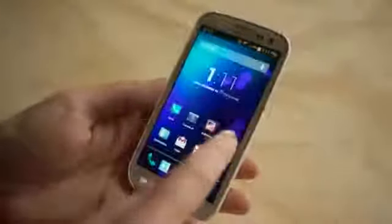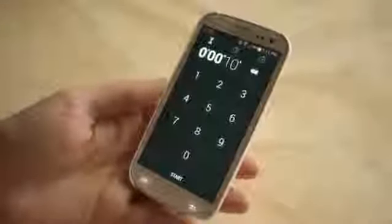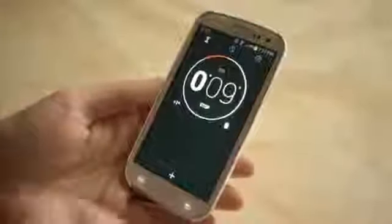But the Next Launcher is coming in hot. They mimic a lot of the functionality of TSF Shell — it actually looks very, very similar. So we're going to give it a try. Let me go ahead and start the clock here, and I'm going to start it at 10 minutes. This should give me at least a 5-minute buffer.